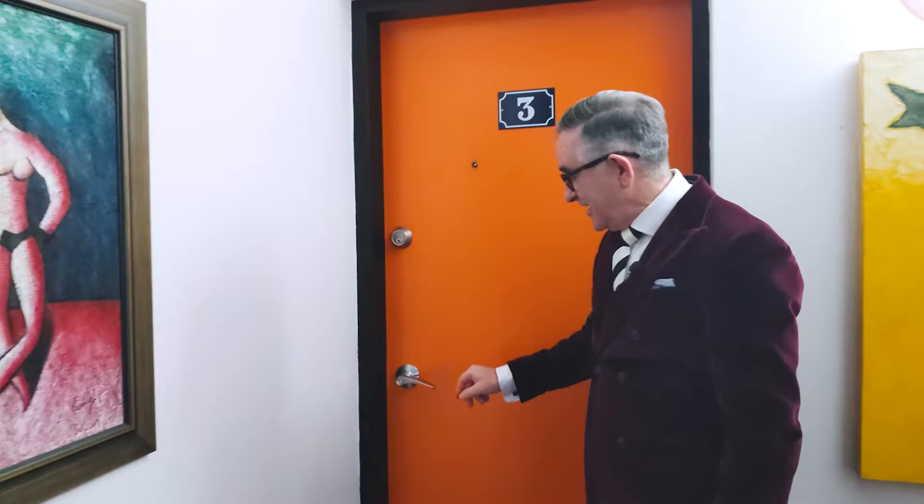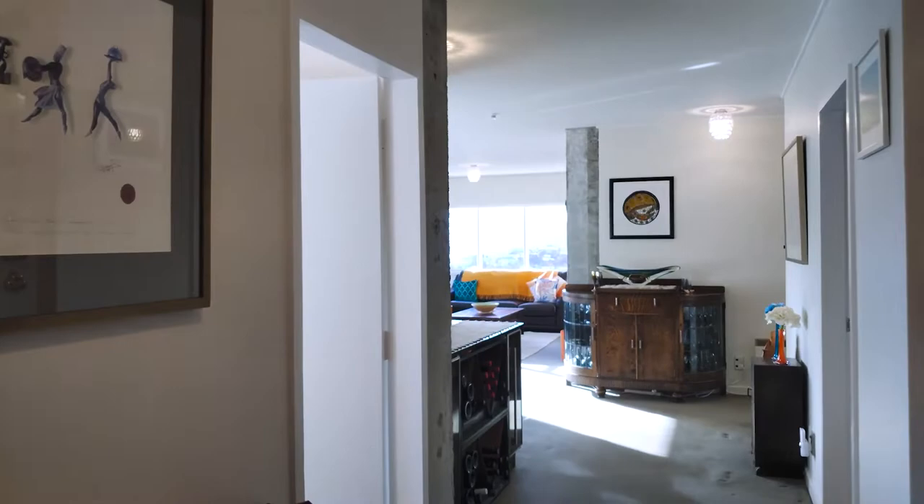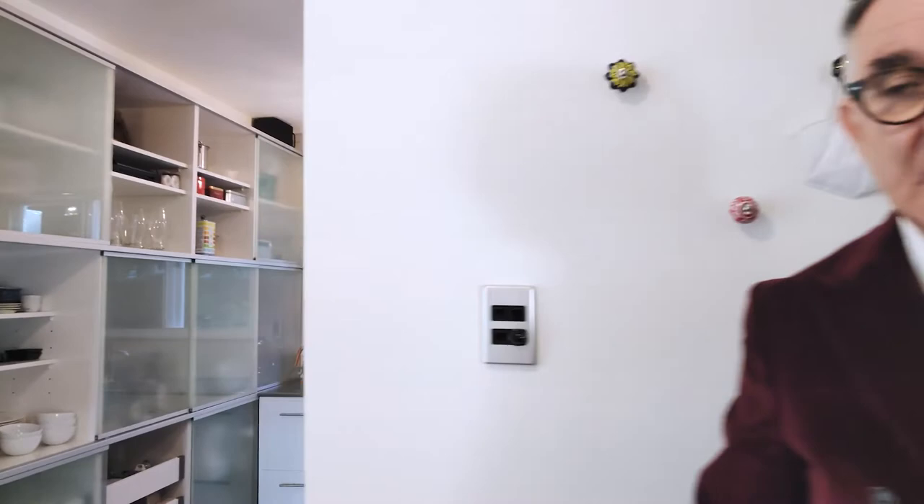Hello, I'm John Kettle from Tommy's Real Estate, making open homes easy for busy people. Welcome to our virtual open home. I've got a beautiful apartment to show you on Austin Street in Mount Victoria, and it's right behind this orange door, so let's go and have a look. Do come in.